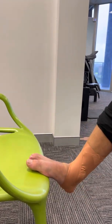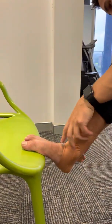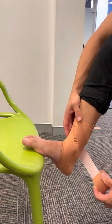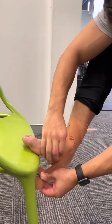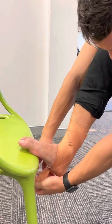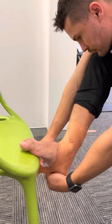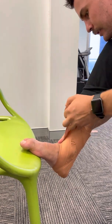Okay, and then we're just doing the exact same on the opposite side. So you start in the middle, setting that angle so we're getting the tape running at the back of the Achilles in line with the ankle bone, and then coming across the inside down. Made that a bit of a mess. Split up. And back up on the outside to our finish point.